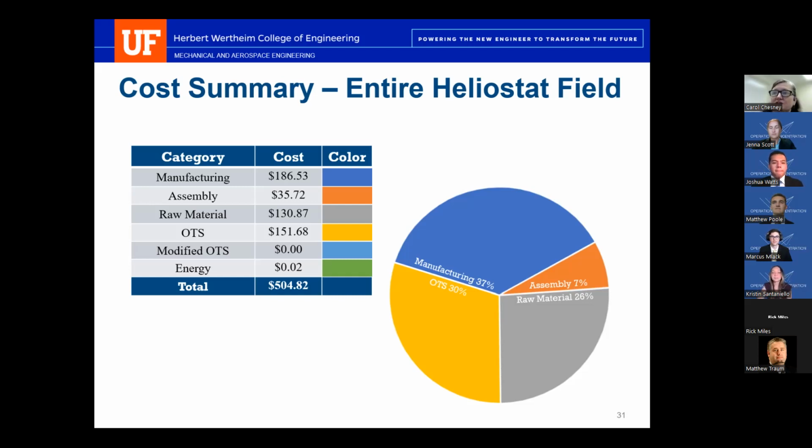yeah, I have a bunch of stuff typed out. So I definitely think this group did a very thorough job, down to everything, to making sure you had all the limit switches you needed, you had all the drivers you needed. There absolutely was nothing missing from your design. And in terms of the price, there was a source. When the customer came to us, they said they felt they could get heliostats for $100 per square meter.